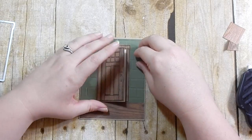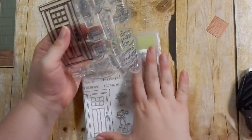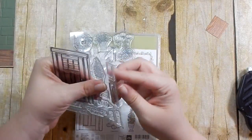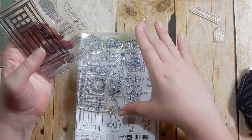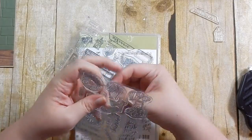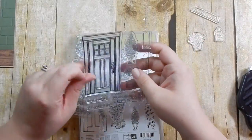Now, before I adhere it down, I want to make sure that I know what I'm doing with my sentiment. So I'm going to put these two pieces aside. Okay, and now I'm going to take my images and look to see how I want to decorate my scene. I do want a welcome mat for sure. I do love these little lantern lights. I think that would go well with the card. And I want a little flower pot with the flowers. I definitely do want to add a sign, but I'm going to wait on the sentiment.